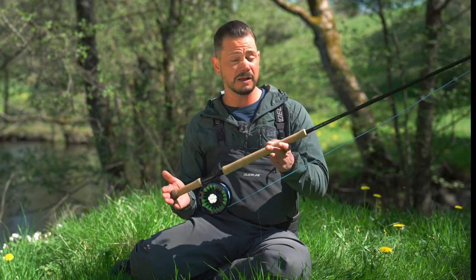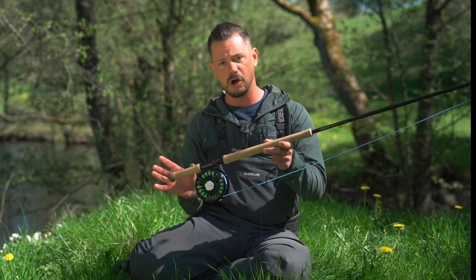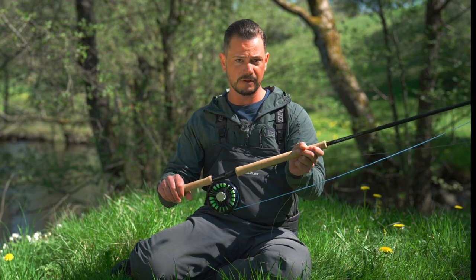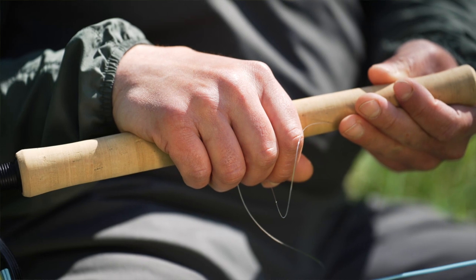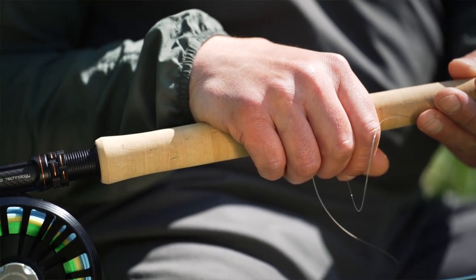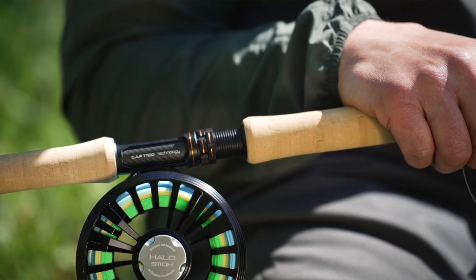Walking down to the handle, it's the same shape as we have on the rest of the NT11s, with the difference that it's a little bit longer to suit a wider grip for long line casting. And then the reel seat — it's the same beautiful design as we have on the rest of the NT11 series, with a more matching copper trim in it.